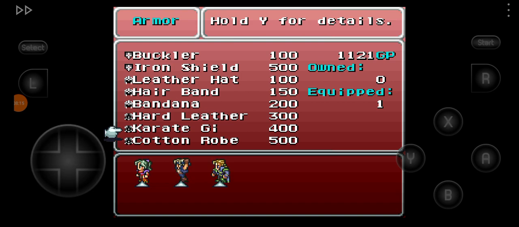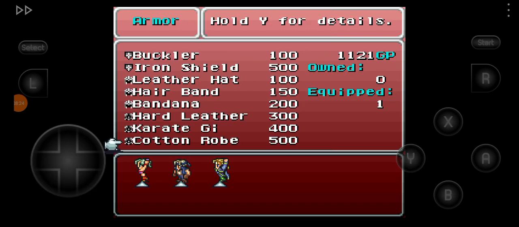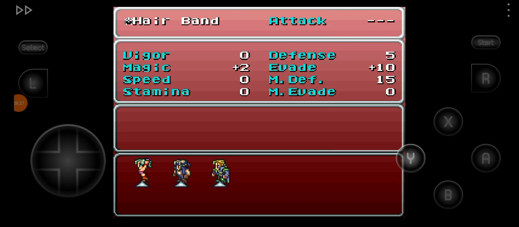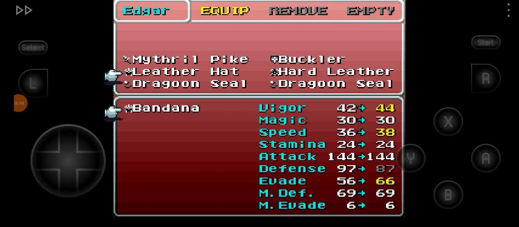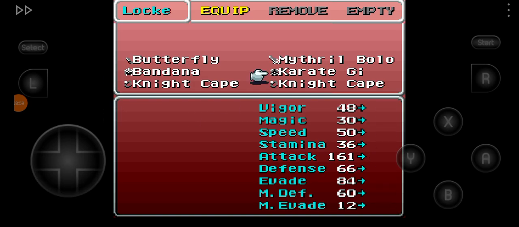Don't really want that. Got that for Locke. Don't really need that. Let's see here. No to evade. He's already got that. No. Get two of those. She's already got a headband. We'll lose some defense, but we get vigor, speed. 66 evade. That's pretty awesome on Edgar. Can't be denied.